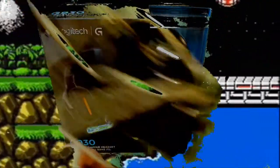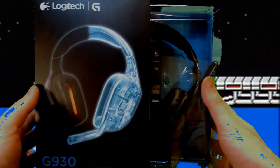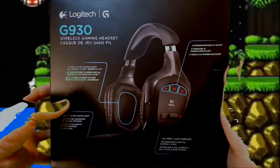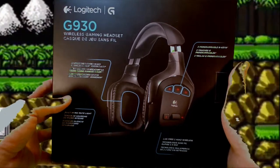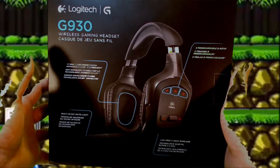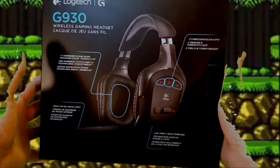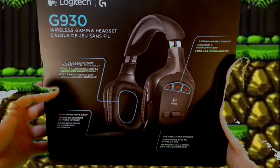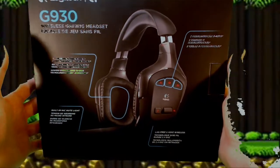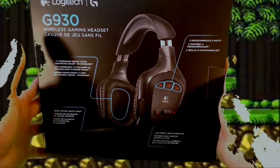Terrible headset, we'll get back to this one later. So we have the G930, it's got a lot of great features on it. It was a reasonable price. When I was originally looking for a headset about a year or two ago, the wireless headsets were like 300 bucks — super expensive and there really weren't that many on the market. Now there seems to be a ton of them. This one has 7.1 surround sound, it's not stereo. You either like that or you don't. Some people like fidelity, some people don't think it's useful. I believe you can turn it on and off.